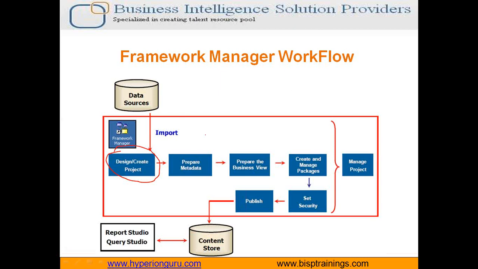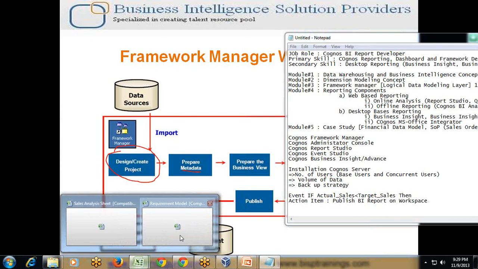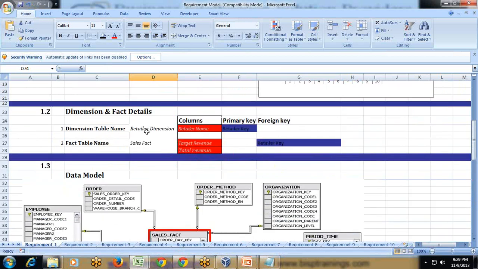Then you prepare the metadata. What is metadata? Data about data is business data. So if you look at our Excel sheet, here also we prepared what I have shown over here as metadata. So metadata is, in each requirement, I associate metadata.